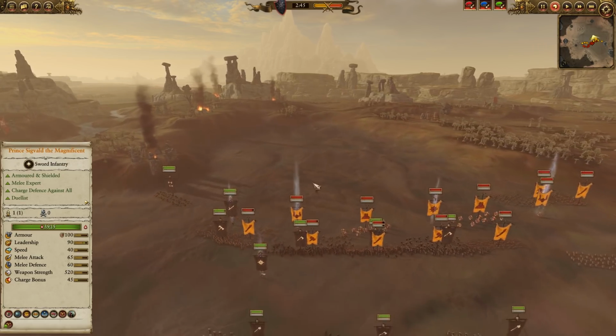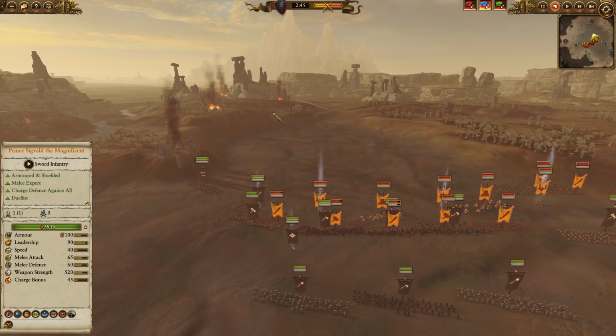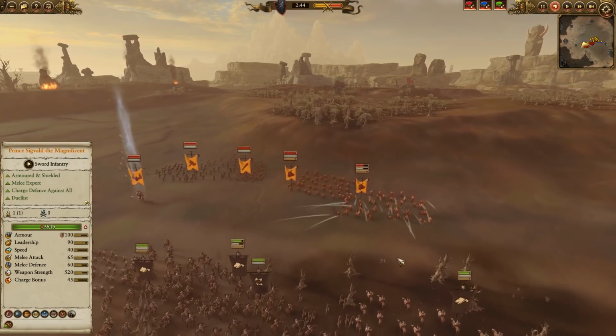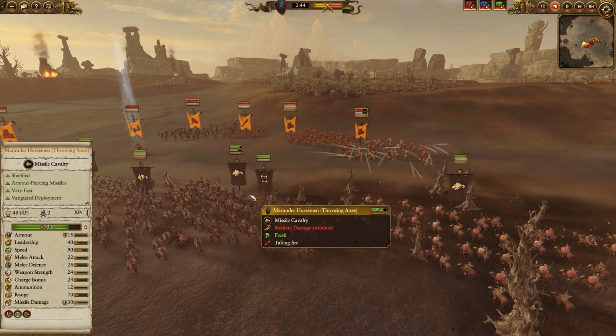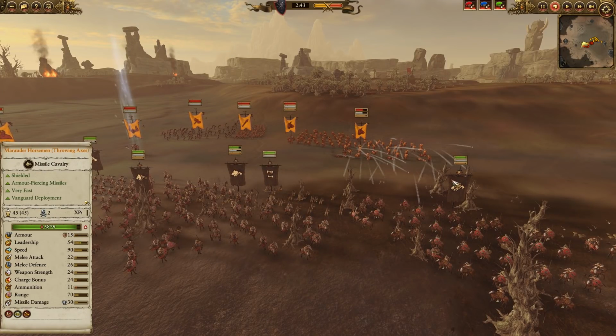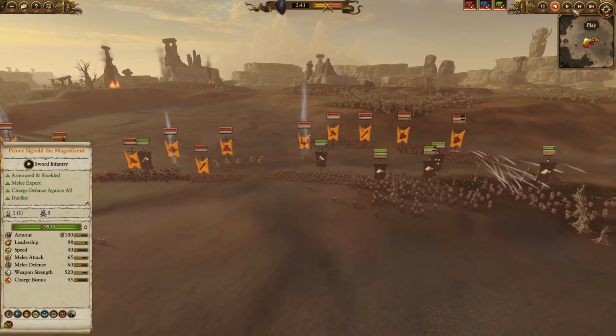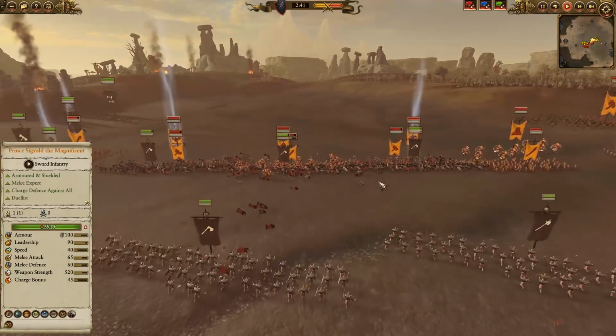And let's go ahead and slow it down for 1 second. We've got this group of Chaos Poison Warhounds slowly coming around here to get into the flanks. And over here on the right, we are focus firing all of these Marauder Horsemen with throwing axes right onto this one group of Centaurs with throwing axes, and you can see they took some pretty heavy damage.